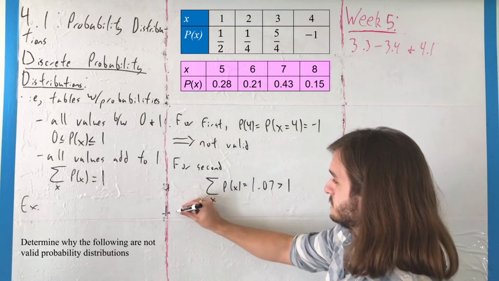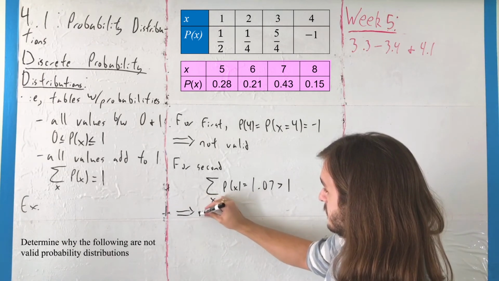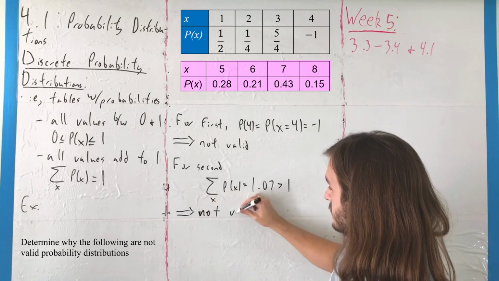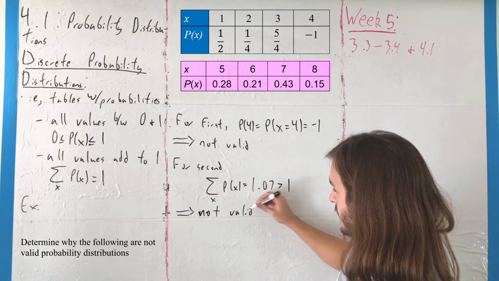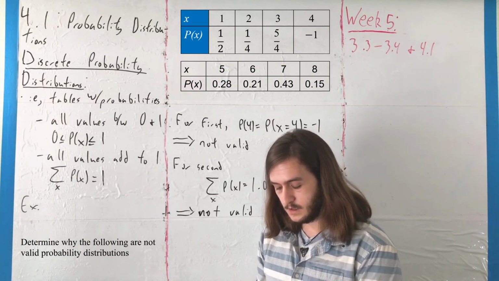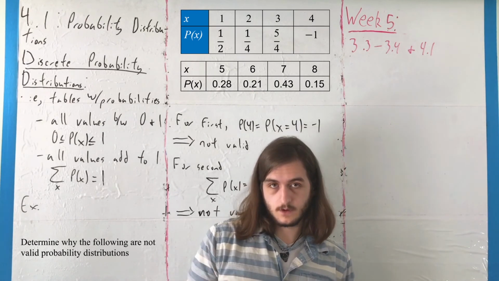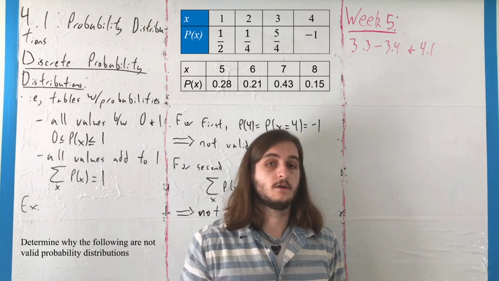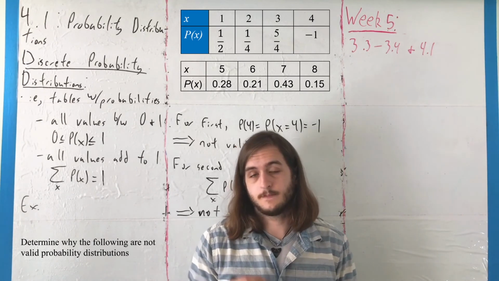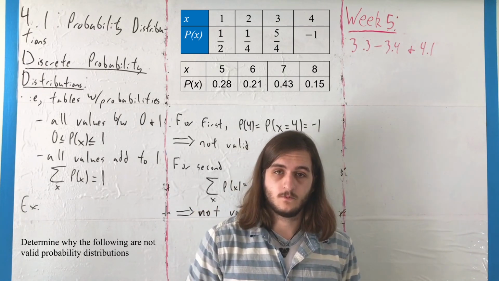So, for different reasons to that first case, this is still not a valid probability distribution. And from here, the next thing we're going to look at is attaching some of those measures of central tendency and variation to these constructions in the same way that we did with frequencies.